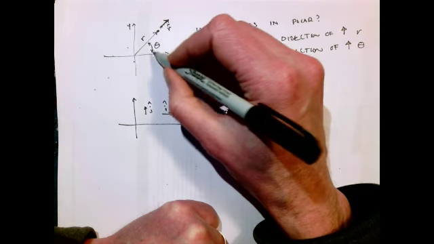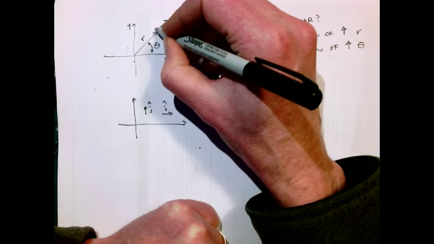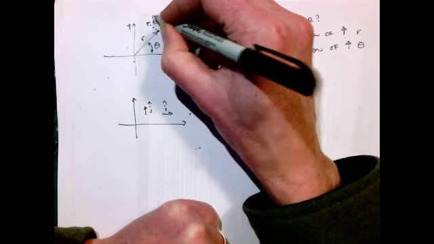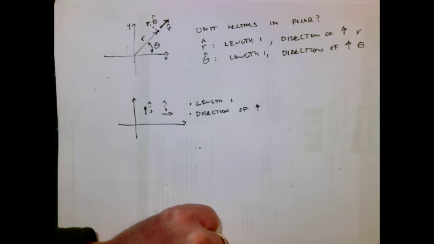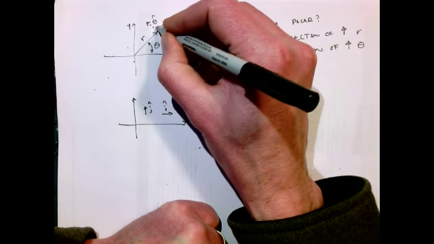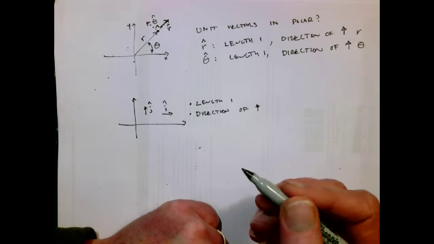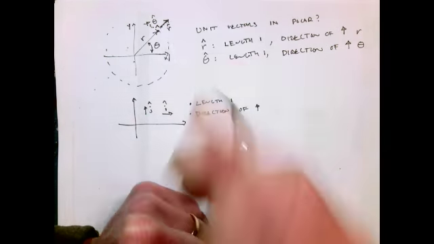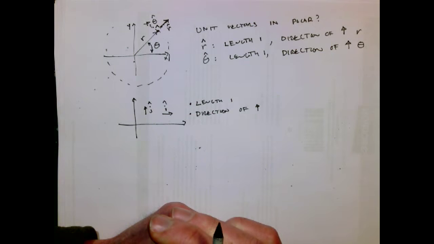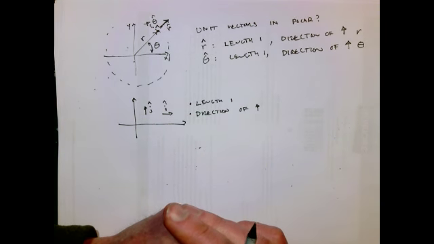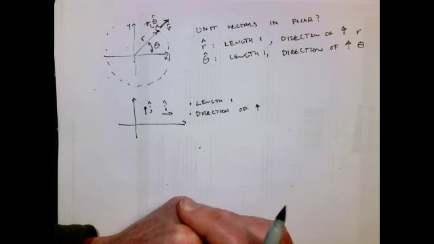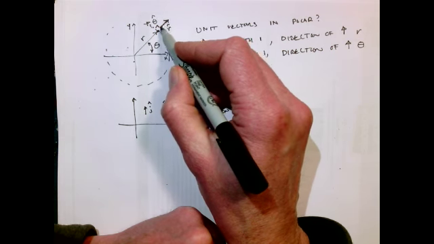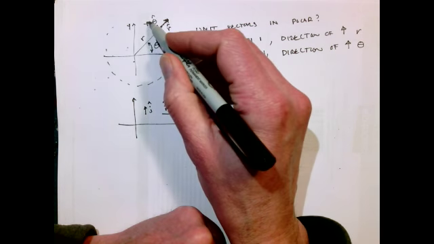And similarly, theta hat, if we wanted to increase theta, well, instead of walking away from the origin, we would walk in this direction, counterclockwise. So theta hat is a unit vector that points in that direction. You notice that it is normal to r hat, right? You're either walking away from the origin or you're walking along the tangent to the circle that the vector r sits on. So, okay, that makes sense. You can define r hat and theta hat for that point. But notice something interesting about that. For this particular point, r hat points in that direction and theta hat points in that direction.